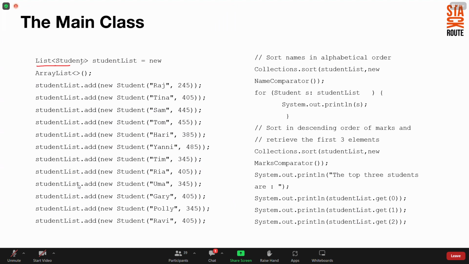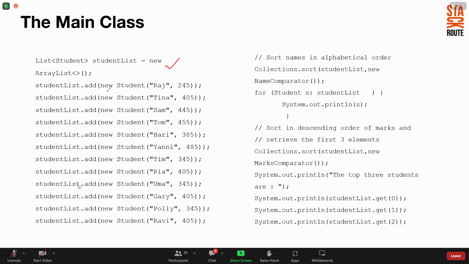List of the type student, object name equal to new student of. So this is also possible. I cannot create object for my list interface directly. You can create object of parent with respective to child class reference. So my reference can be made with respective to array list as well as list. So we are creating list interface.